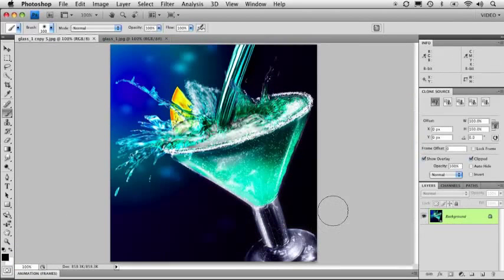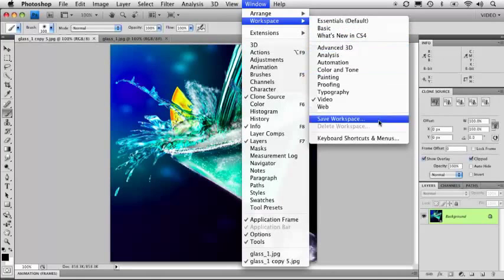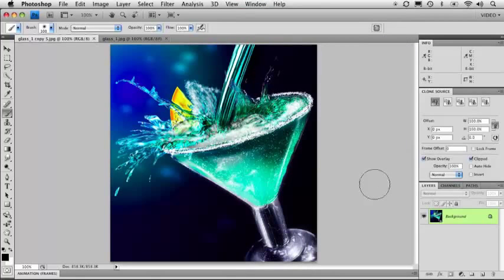And then we have the option of saving that workspace as our own. And that will show up also inside the workspace menu here after you've saved it. You can also delete your workspaces as well. So instead of having a lot of unnecessary panels open or certain things functioning that you don't really need depending on what you're doing in Photoshop, this is a good way to manage that and to be able to access it.